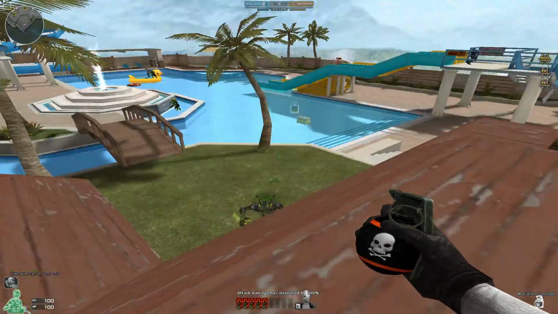Alright, I just need somebody to come over here so I could get a kill. Can we not? I don't know you, so... Nothing personal. I just don't want to team.